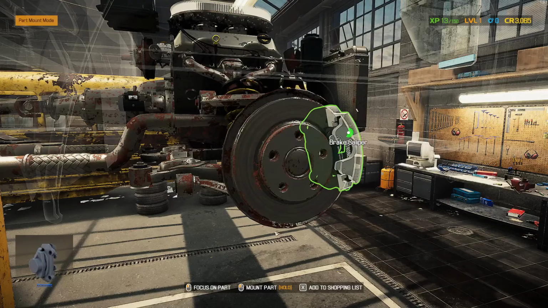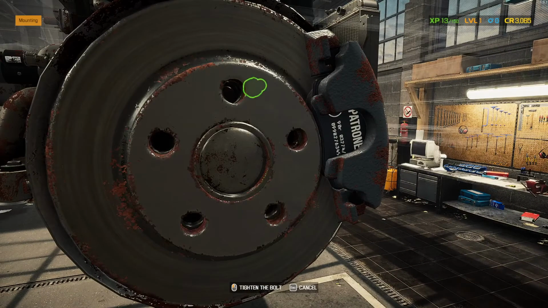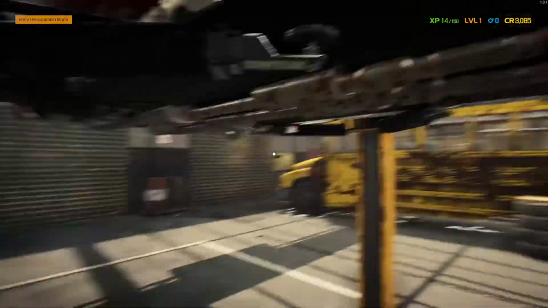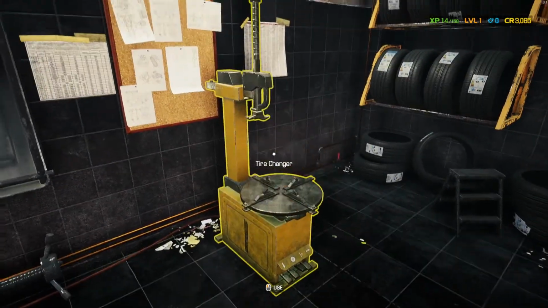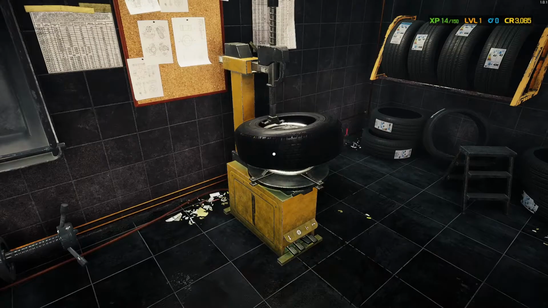Lovely. Get the caliper back on. Just like that. And that means we can put that wheel back on now as well. Oh, no, we can't because it's not done. Ignore me. So you've gone back on now, right? Yes. So now I need to go install. We want that one and that one.